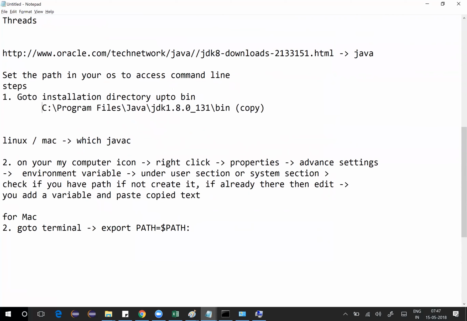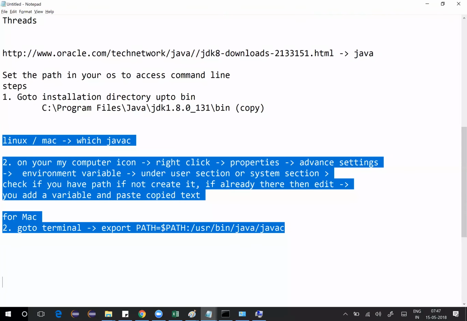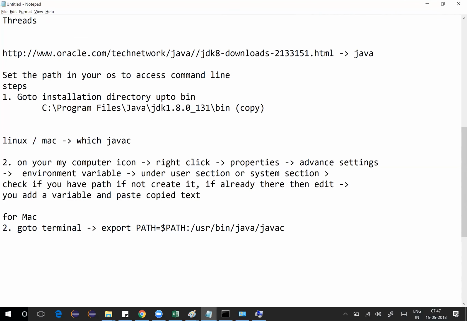So in your case, it will look something like /usr/bin/javac. Yeah, something like this. I'm not totally sure; I may just have to do which on Macintosh. So this is one step. You may want to do it in case you want to execute from the command line. That's the only thing. If not, you don't really need it.